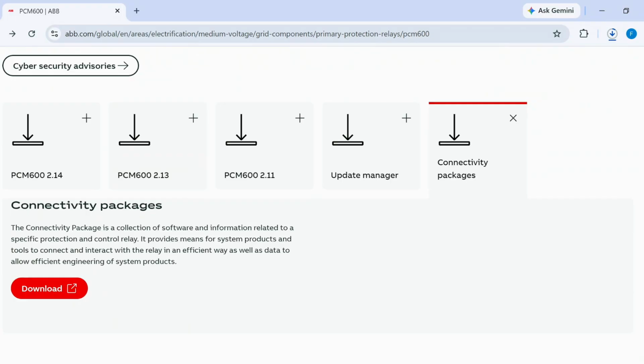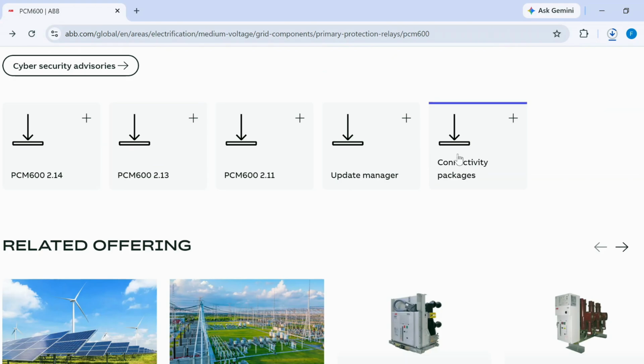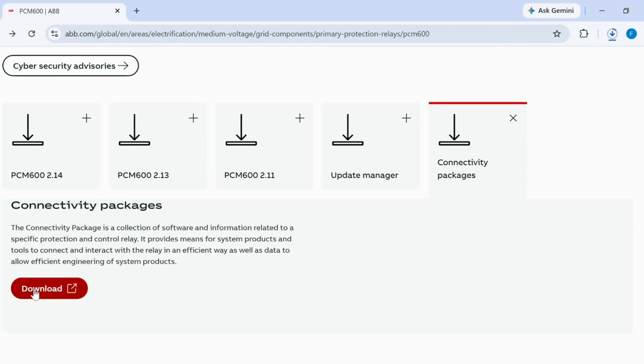It permits you to connect that relay, a particular version of that relay. Without a connectivity package you cannot connect the relay. If you have the PCM software but you don't have a connectivity package, you are not able to connect the relays. So for that, you require a connectivity package. So click on connectivity package and just click on the download button.